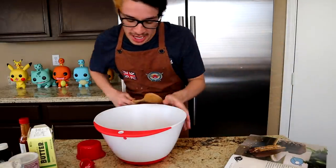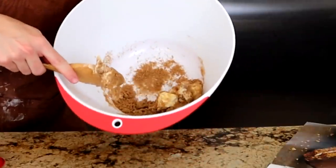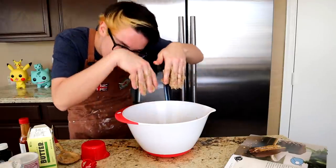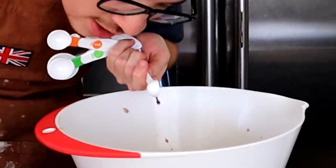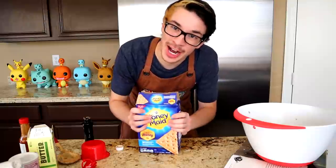Get the wooden spoon that your mom used to beat you with, and beat the butter with the sugar. It says cream together. There ain't no cream in here. Freaking Winston, man. Yeah, that's the consistency we want. We want it looking like Winston Dyer. Half a teaspoon of vanilla extract. And then very carefully pour one egg in the cup. Followed by the graham crackers.